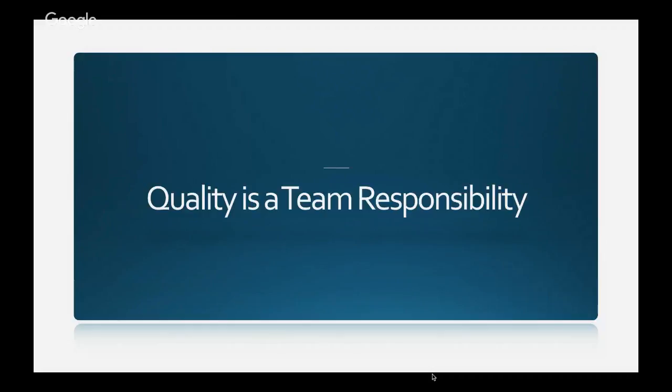If the quality of the product is good, it's good for everyone. If the quality of the product is bad, even though you have done an awesome job, somebody else has not, and because of that, the quality is impacted. So overall, the whole team has a low quality product. So please, that's my request. Never miss on quality, may it be individually, may it be as a team. Always work together for achieving high quality. Quality is a team responsibility.